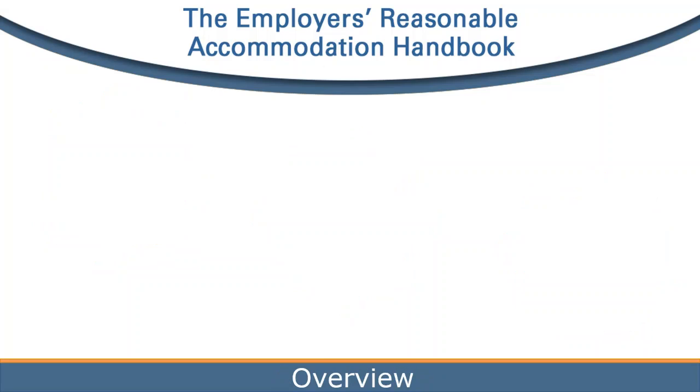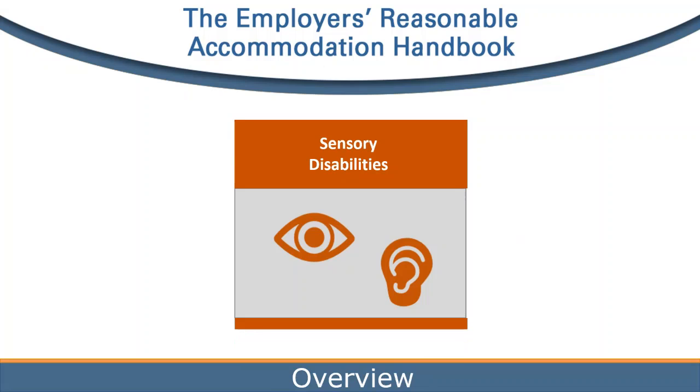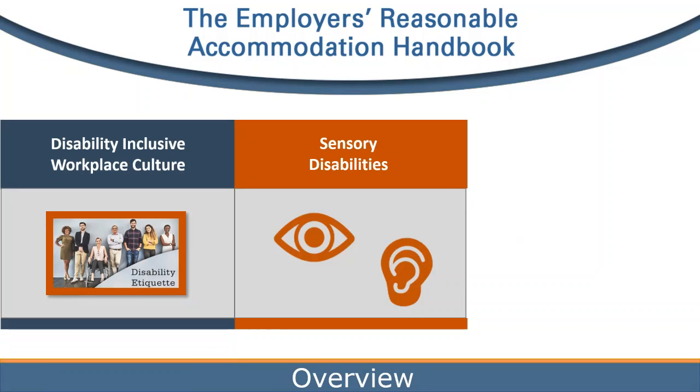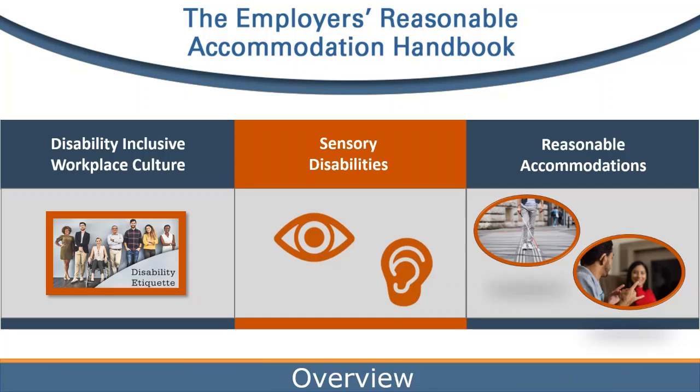We will provide an overview of sensory disabilities, which includes disabilities related to hearing and vision. We will share ways to create a disability-inclusive workplace culture by sharing some disability etiquette and awareness tips. And then we will talk about the interactive process, what is unique about providing reasonable accommodations related to sensory disabilities, and share examples. To support this information, we will mention a variety of conditions throughout the webinar for both categories. These may be repeated as examples to educate and inform employers of the best practices for fostering inclusive workplaces and providing reasonable accommodations. Thank you, Julie.